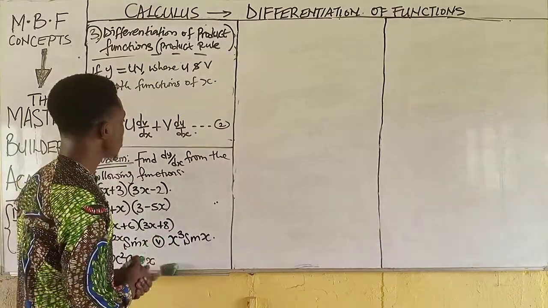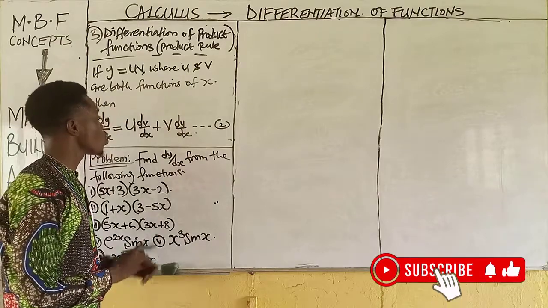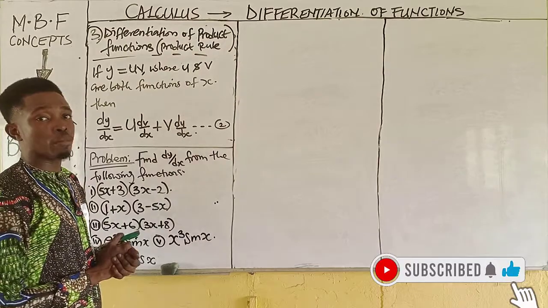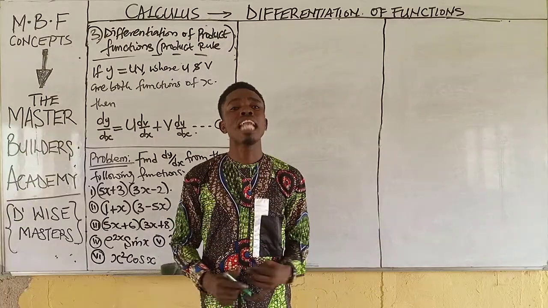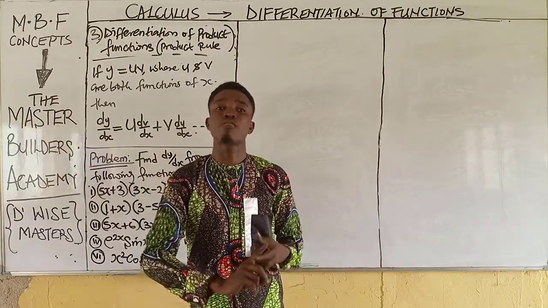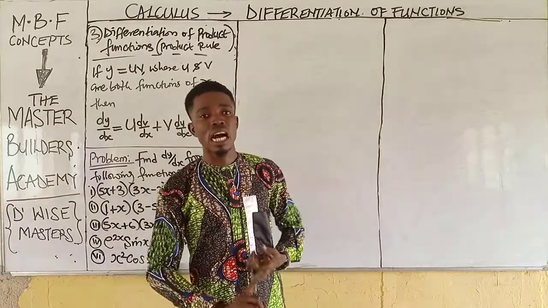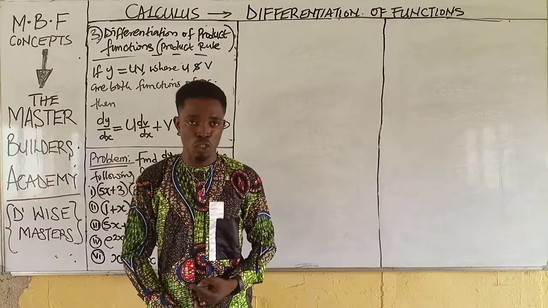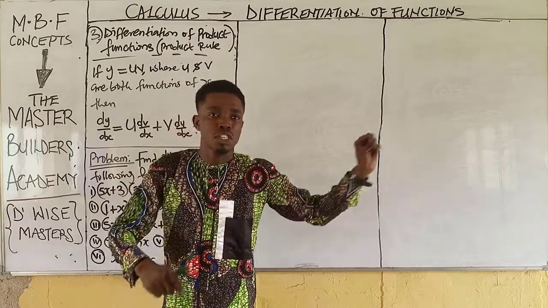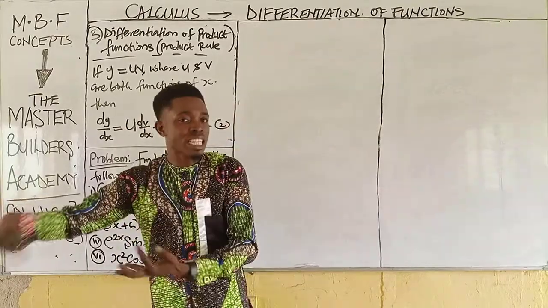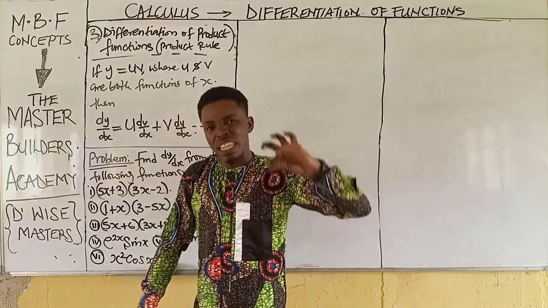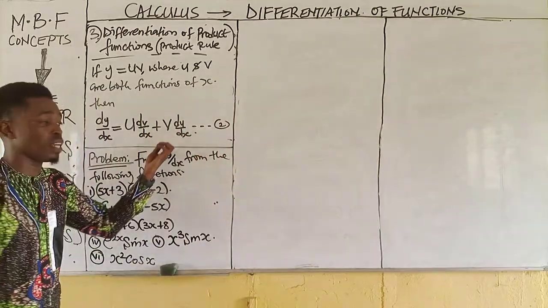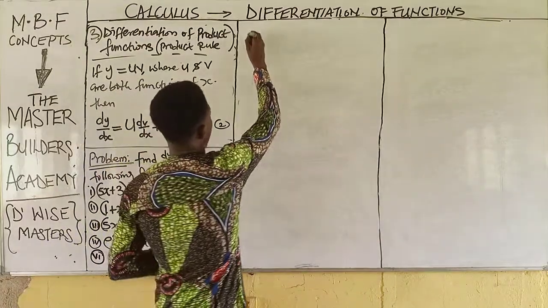Now, if this is understood, the next thing we are going to do is to break down this equation. What do you do in product rule when using the shortcut? Unlike chain rule or function of a function, where we only have one function of x, in this case we have two functions of x. All you simply do is put down the first function, multiply by the derivative of the second function, plus put down the second function, multiply by the derivative of the first function. And that's exactly what this equation is all about. And to question number one.